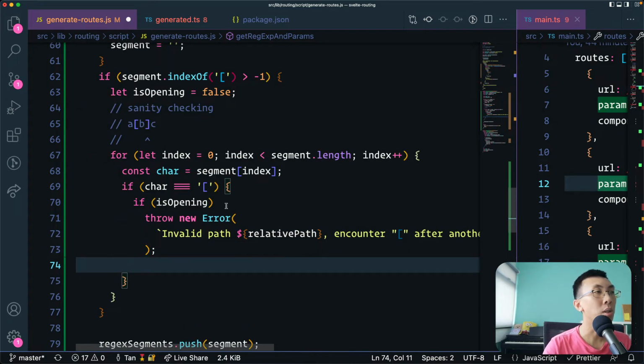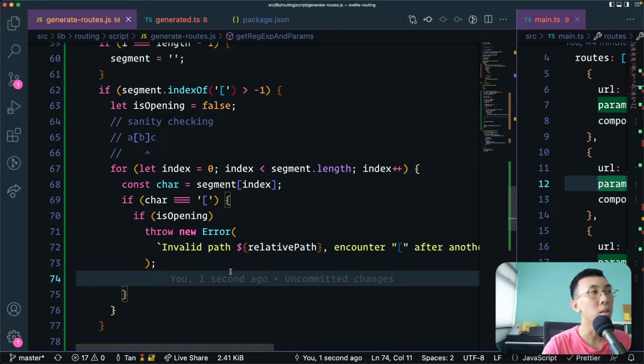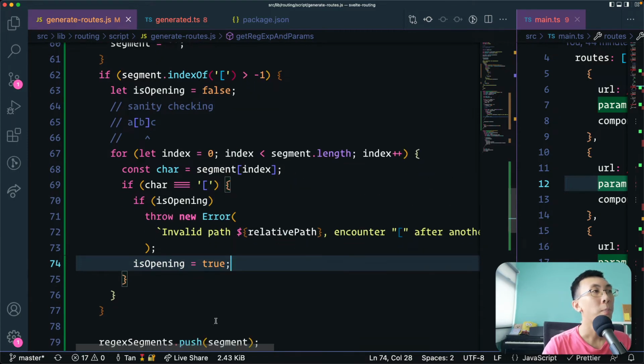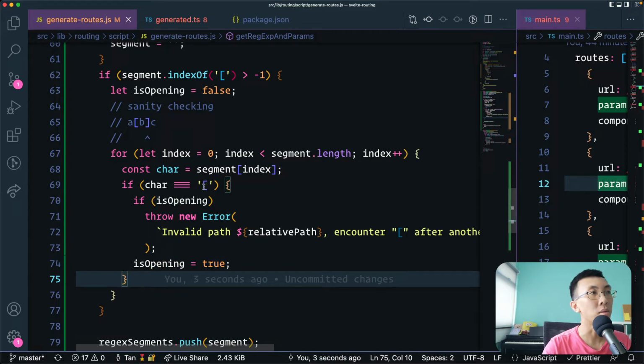Okay, so if it's opening, then we throw this error. If it's not opening, then that's great, so we set isOpening to true. Then I guess that's it for whenever we encounter this.